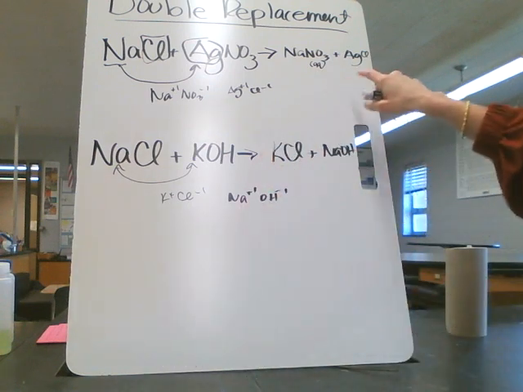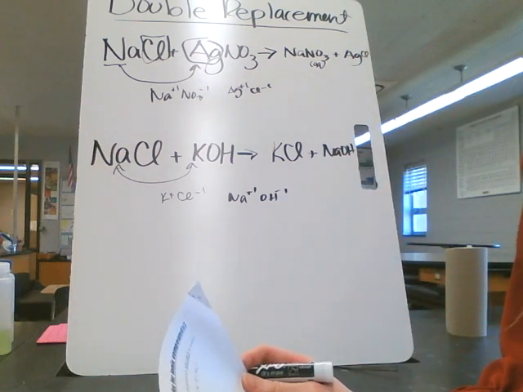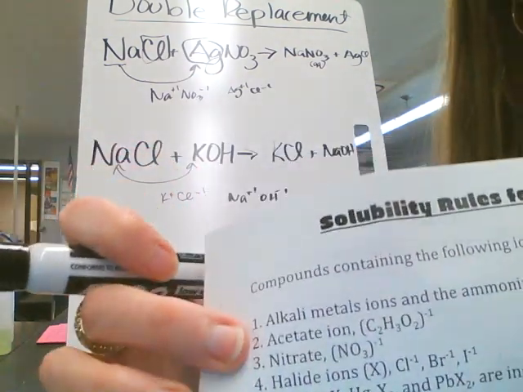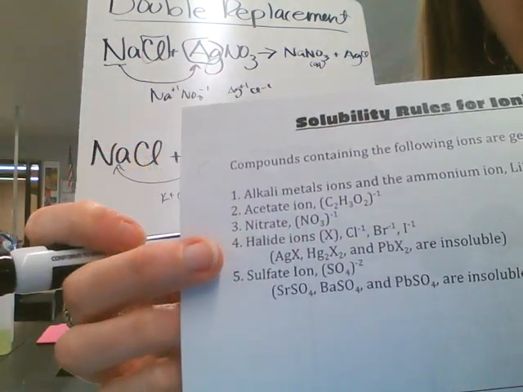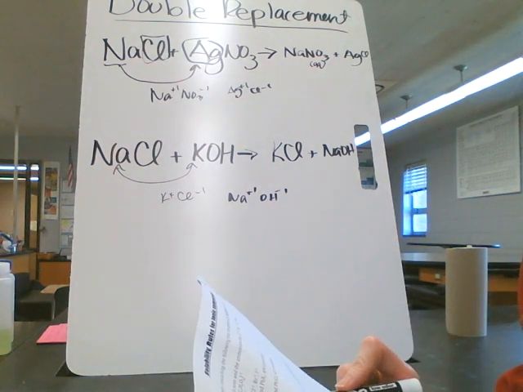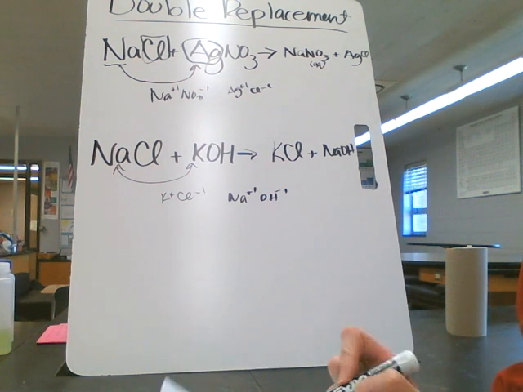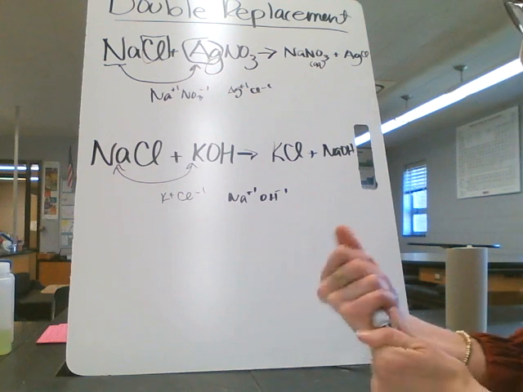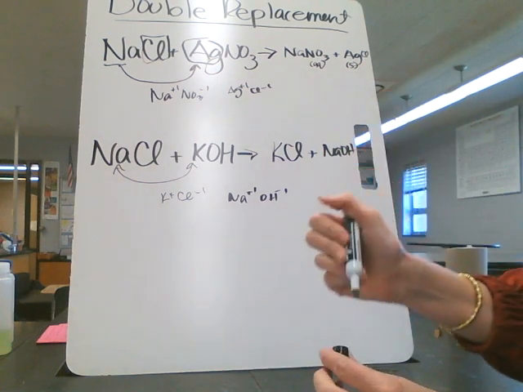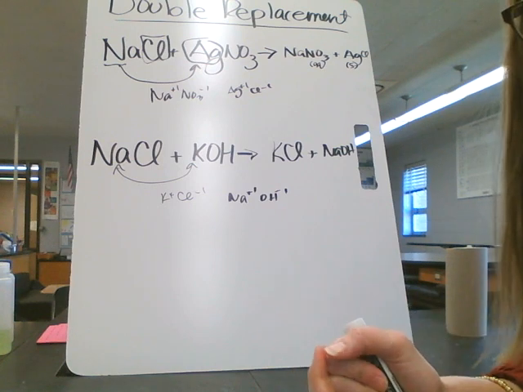Then our other product here is silver and chlorine. If you look at rule number 4, okay, it says halides, and if it's combined with silver, it's not soluble. Okay, so it says AgX, the X is chlorine in this case, and so they're insoluble. So what that means is this became a solid, and that's why it changed colors. Okay, so that is a solid there.